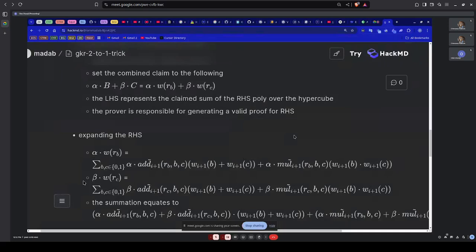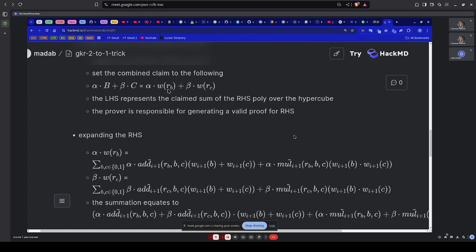This B and this C are basically evaluations of W at RB and RC. We want to merge both of them, and in order to do that, it is the same thing as doing alpha times W evaluated at RB plus beta times W evaluated at RC.